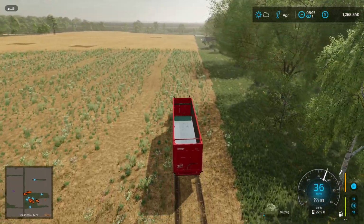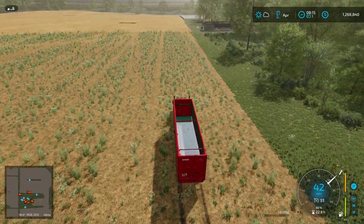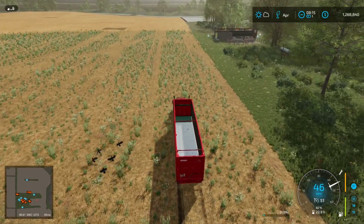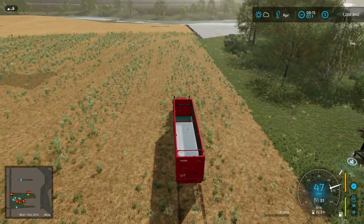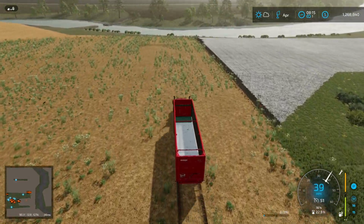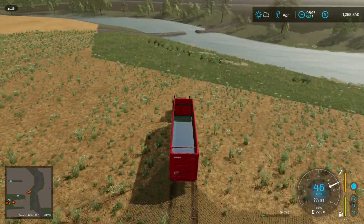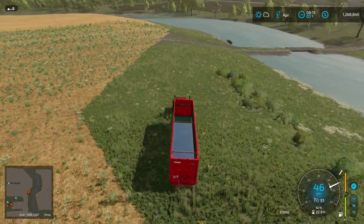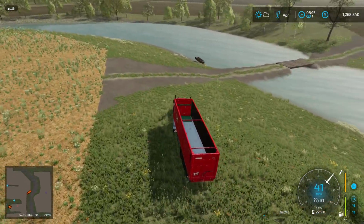Having a bit more trouble than I would have hoped getting things filled, so I've been dancing around for quite a while, as you can see. I finally have fertilizer installed. I am now going to go get some seeds, because our seed silo is empty.